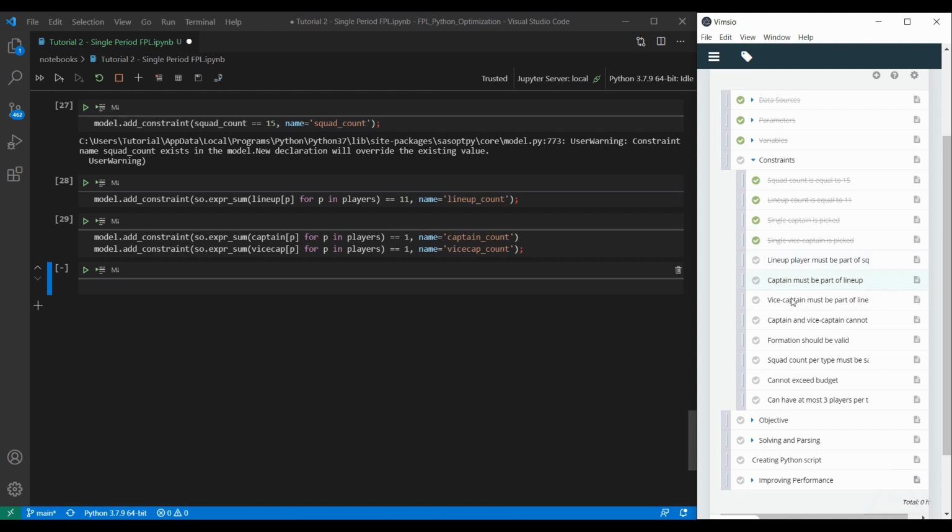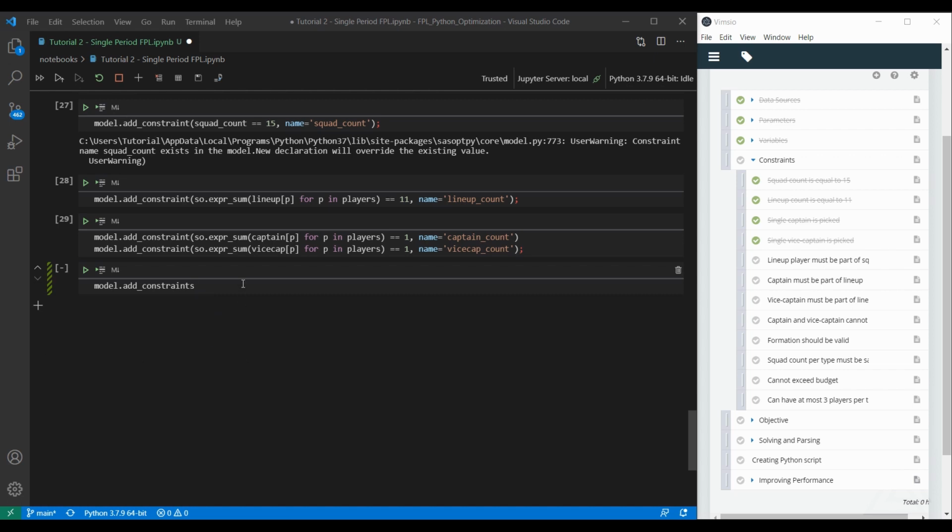So these constraints, actually, starting with the lineup player must be part of squad, are constraints that relate multiple variables at the same time. For example, the first constraint says lineup player must be part of the squad. So this goes without saying, of course, but the model doesn't know, so we need to add this. This is a set of constraints, because we need to enforce this rule for every player in the squad.